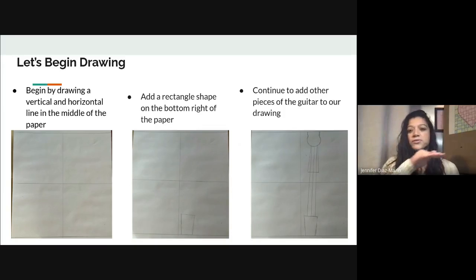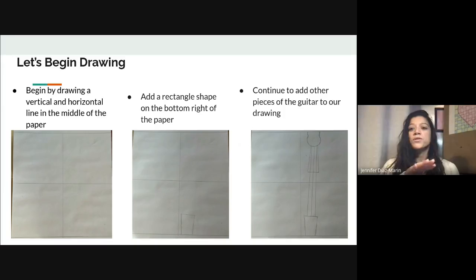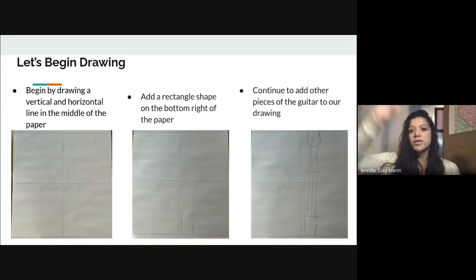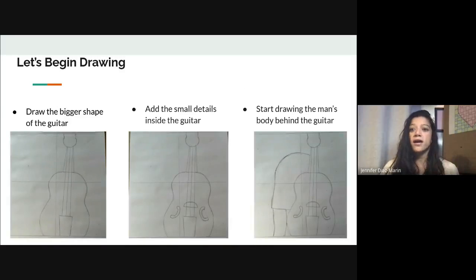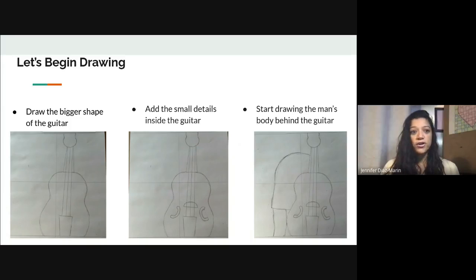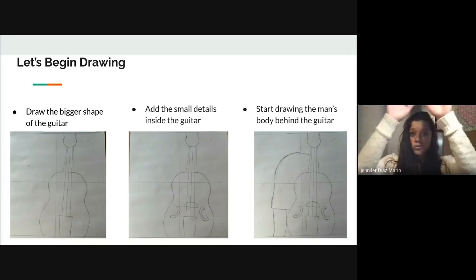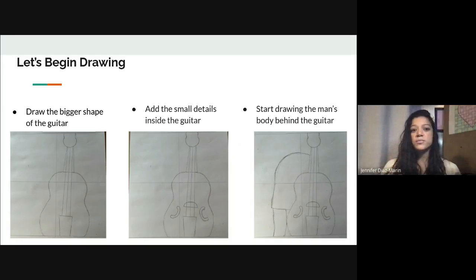On the bottom right, you're going to start with the bottom part of your big guitar. Once we did that part and added the rectangles, we're going to add the strings to the top of the paper. I'm just going to go through each slide, so I don't want you to feel rushed — watch the video and then go back and do it on your own time. Then you're going to draw the big shape of the guitar, and once you've drawn the big part, you're going to add the smaller details inside.